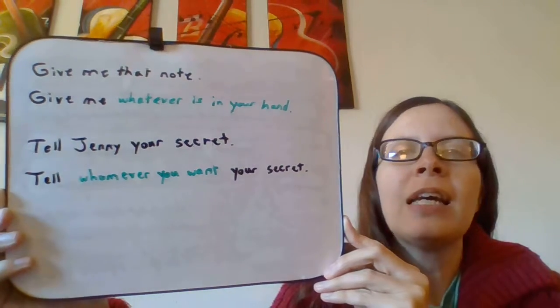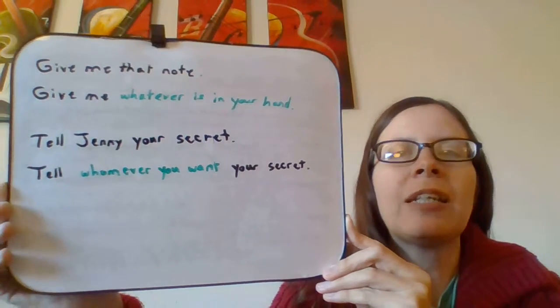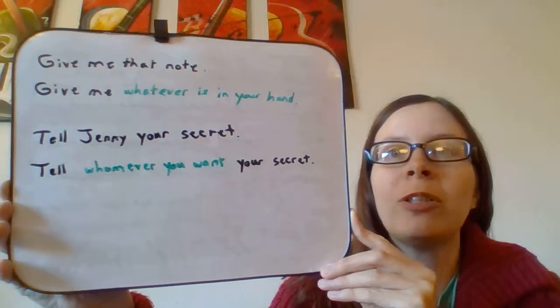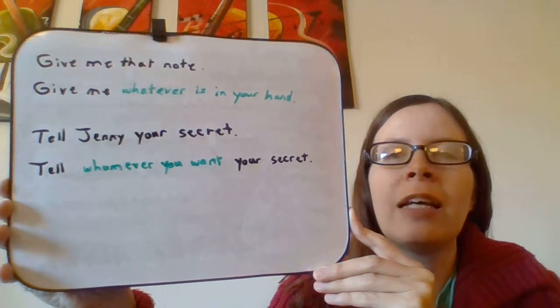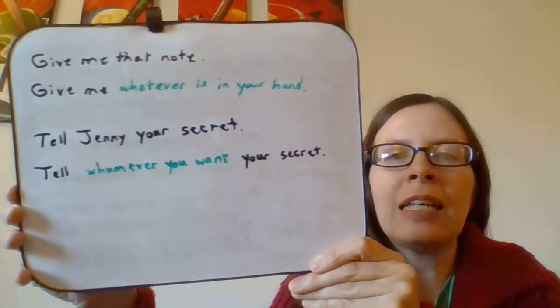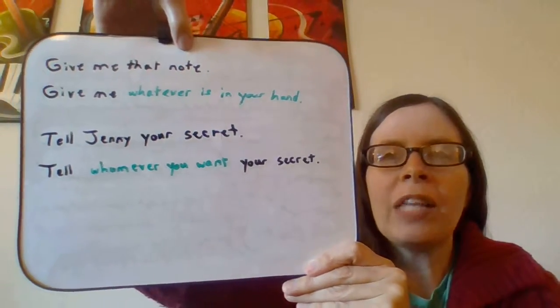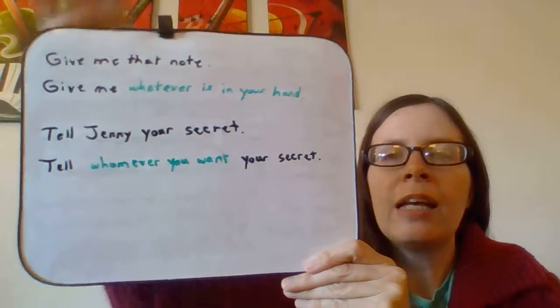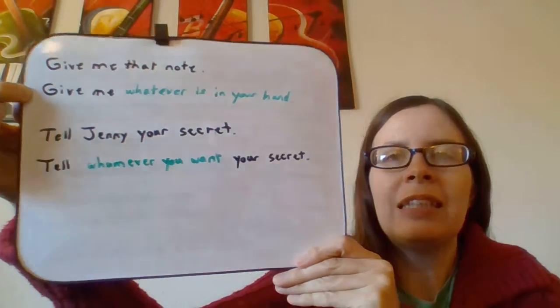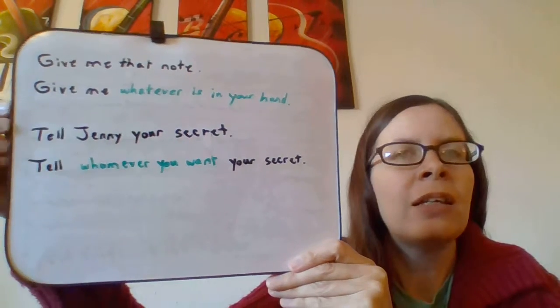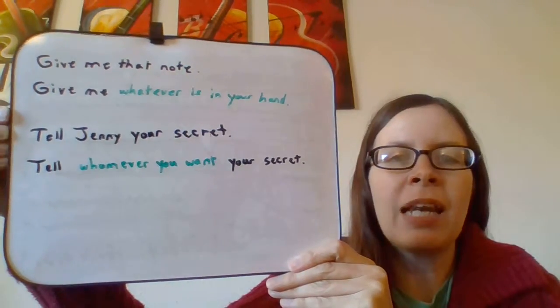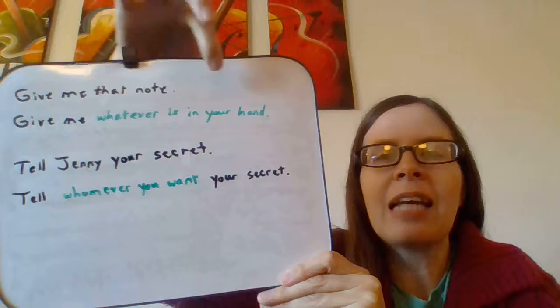Give me that note. It's okay if you guys don't know what direct object, indirect object, what those things mean. You should probably try to learn. Get on YouTube, watch some videos, or find a book somewhere. But you can see that the word note, that is a noun, okay? In this sentence, we would expect a noun to follow. Give me what? Give me something, right? Give me a noun. But instead, we get an entire clause.